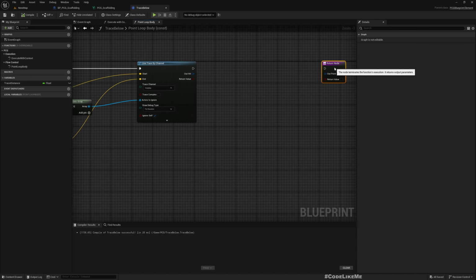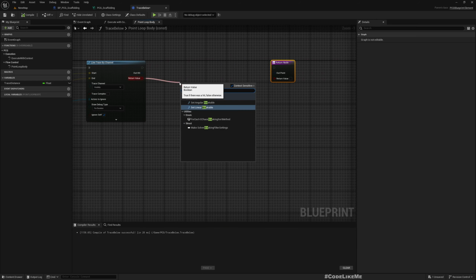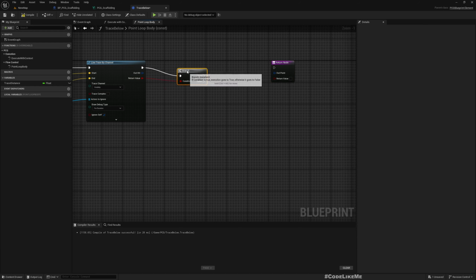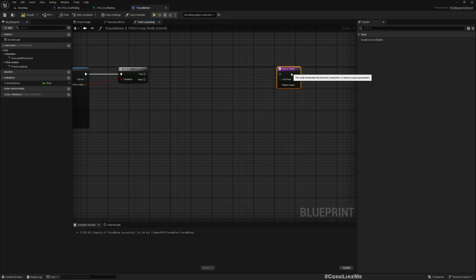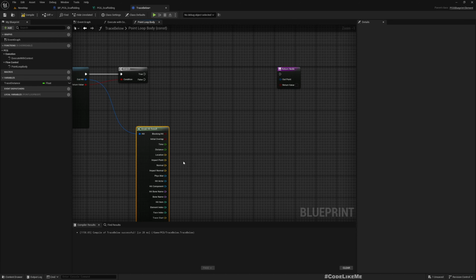Okay, now it's just plain blueprints. So here, if we get a hit, set a branch, then I'll write this hit result, and I only need to access this location.